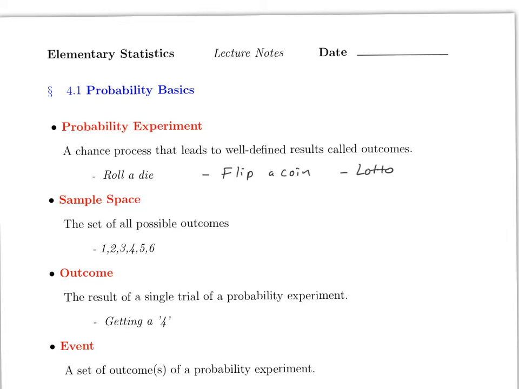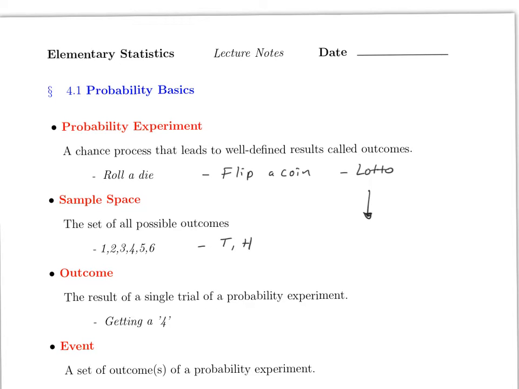At the beginning, this is very simple because if you roll a die, clearly you can see that the outcomes are 1, 2, 3, 4, 5, and 6. If you flip a coin, there's only 2 outcomes, tails or heads, so that's easy. But what about if you buy a lottery ticket? How many outcomes do you have? This is where things can get a little tricky because it's not that obvious how many choices you have. And we'll get to that later.